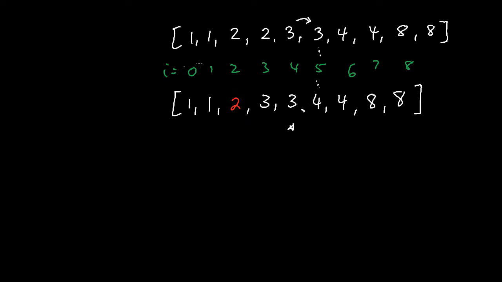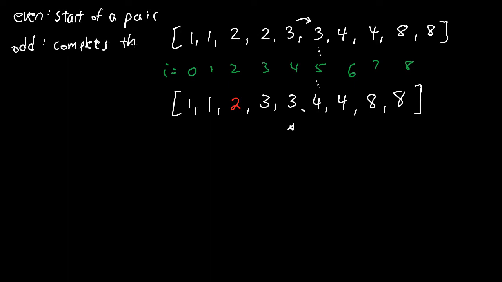So let's see what a regular array has. So for even indexes in a regular array, that's the start of a pair. So here, 0, this 1 starts a pair, 2 starts a pair, 3 starts a pair. So 0, 2, 4, 6, 8. Okay, what about for odd indexes? So odd indexes, we see that it completes the odd minus 1 value. So it's the same as odd minus 1. So here, 1 completes 0, 3 completes 2, and 5 completes 4.